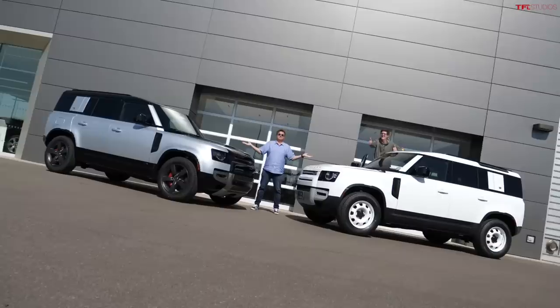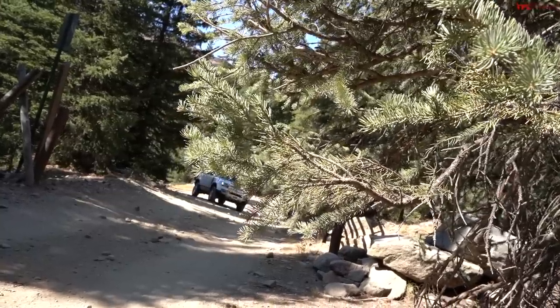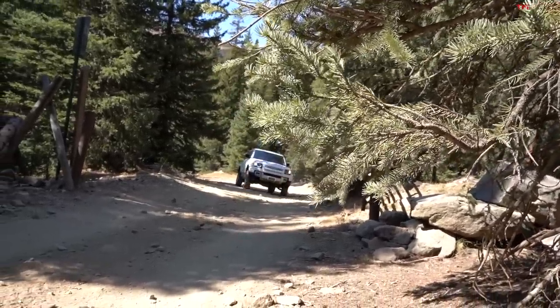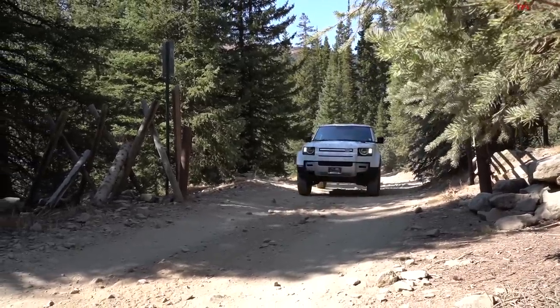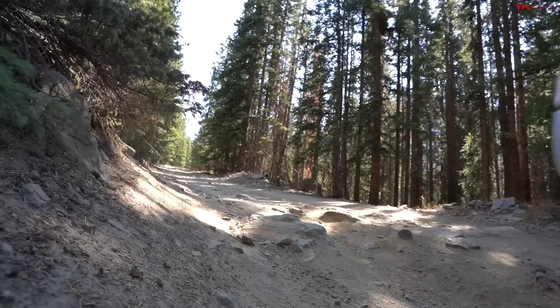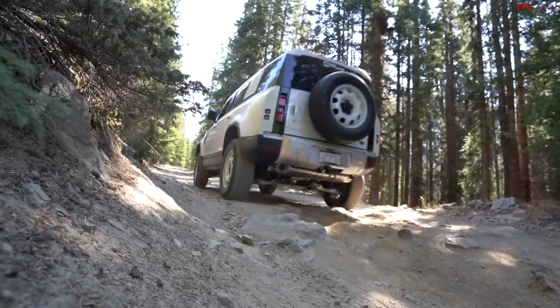We took delivery at the beginning of October, re-compared it against an expensive $85,000 model, did a video driving it home from the dealership, and then the next day went up to the mountains for a mild off-road test straight out of the box. As we were coming down the mountain at about 11,000 feet above sea level, we got the check engine light. We wanted to take it off-road right away because snow was coming and Webster Pass would become inaccessible.